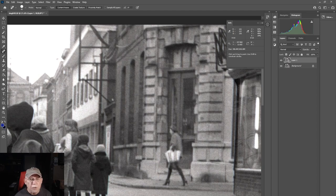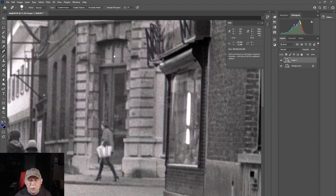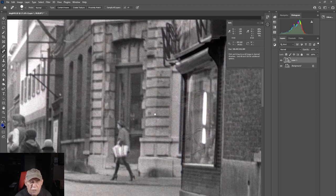All right, so I think we're almost done. Yep, I think that's good enough. Yeah, I don't see any other scratches. So basically, I don't know what that is, but it doesn't look natural, so we're going to remove it.